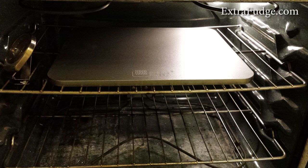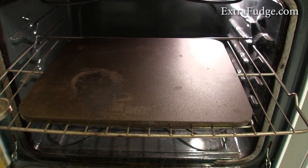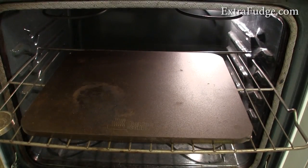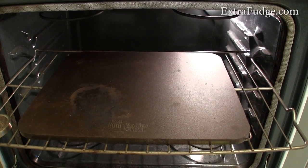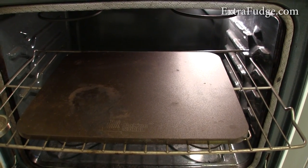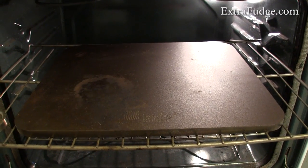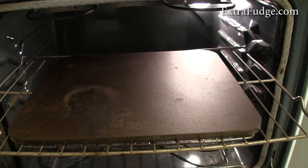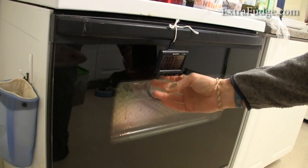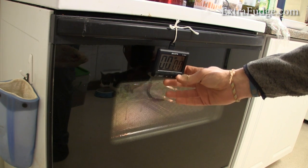What I'm going to do now is preheat the oven for about an hour. After that I'm going to bake a pizza, show you the results, and talk about the pluses and minuses of owning one of these baking steels — there are some pluses, there are some minuses. I'm going to start the timing so we can see exactly how long this is going to take to bake.